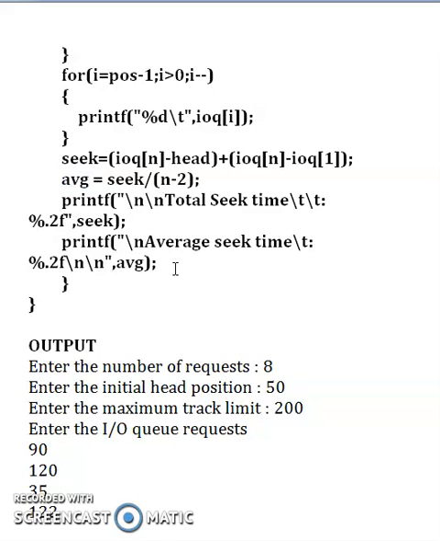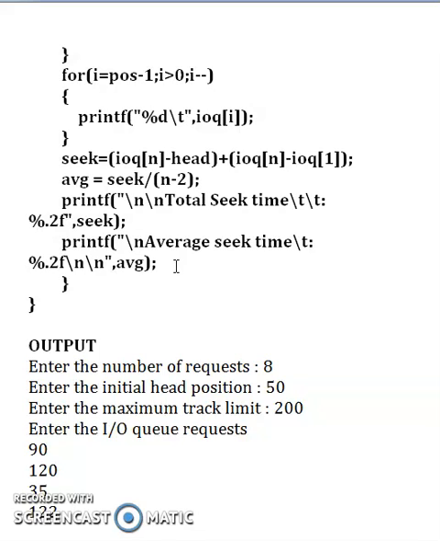Why? Because in this case, both the left end as well as the right end need to be inserted while processing the requests. You need to insert the head value, the lower end address, that is the left end address 0, and the right end address, 199 or 200, whichever is the address, and the calculation will be done based on those addresses.